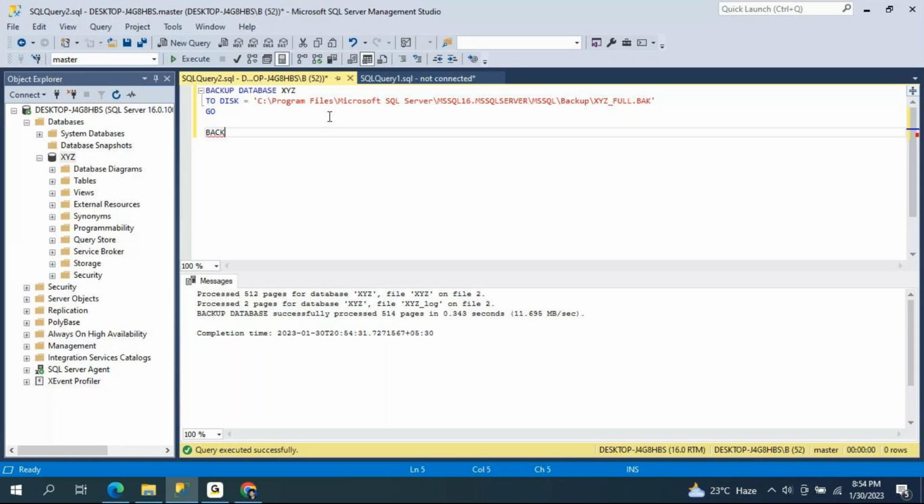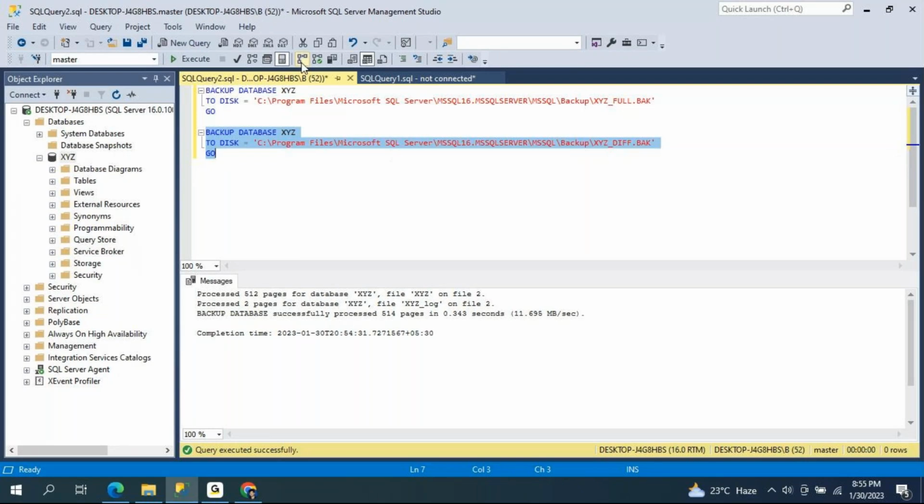Back to your database. You can copy the first code and make a little modification. That will be enough for the differential backup. Copy and paste. Anything like DIFF or whatever is fine for the file name. Whether I write the full form or DIFF, it would work. That is up to you.